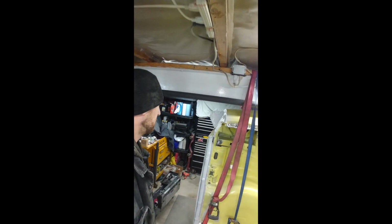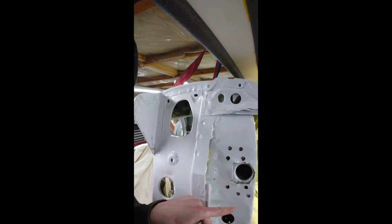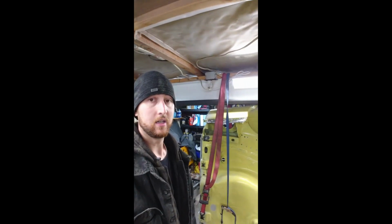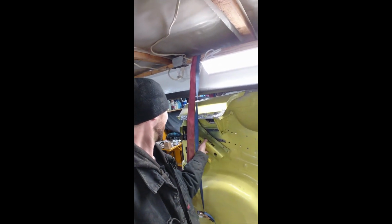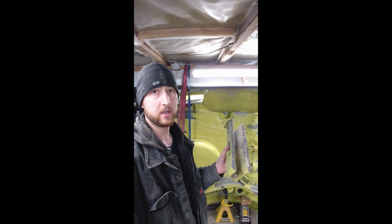So I have been drilling out these spot welds here on the back. It turns out these ones, yeah, they're not actually needed, because they go on this little tab in here, and then we have our frame rail here. So had to drill through both layers to be able to get to the bumper bracket, or sorry, the frame rail. And now I'm going to try and get this thing out. So here goes nothing. There we go. We are out.